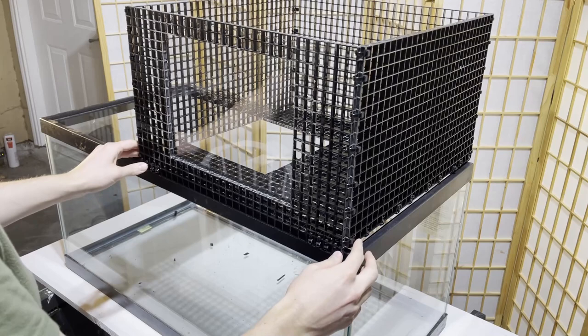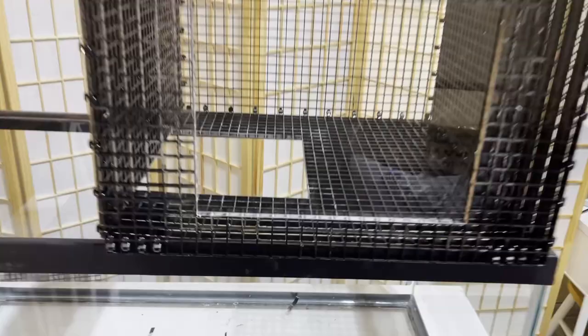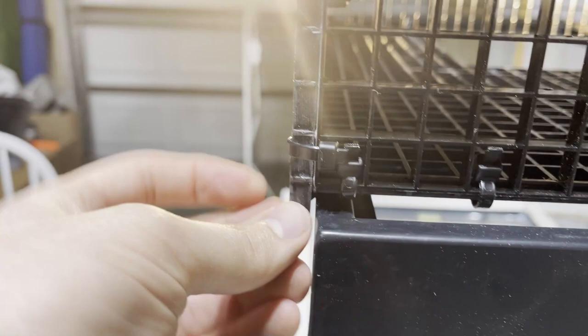Now you just reached another important milestone, so it's time for another fit check. You don't want to keep going here if it's not fitting. This is the only time you can really turn back from now on. Now here I just want to show you that overlap that we have on the tank, and that's really going to help it hold on sturdy so you can't just push this off, or if you have a kid in the house, they can't yank or push this thing off the tank very easily, especially if there are turtles up there. That's a no goodie.